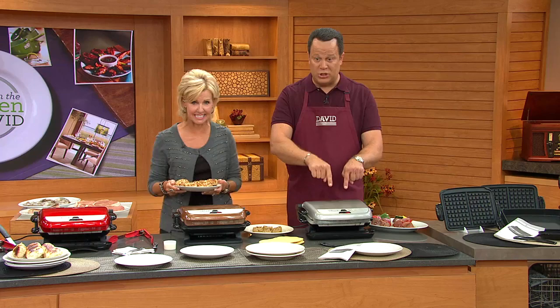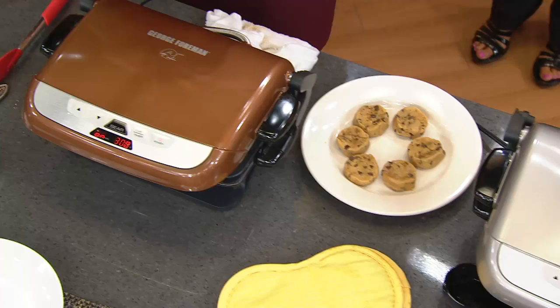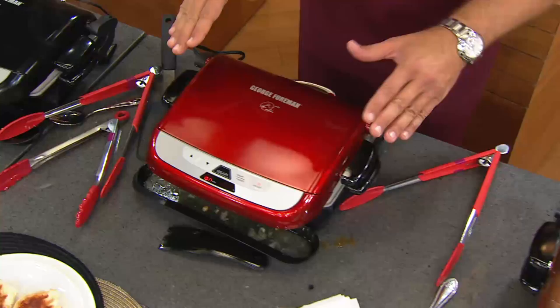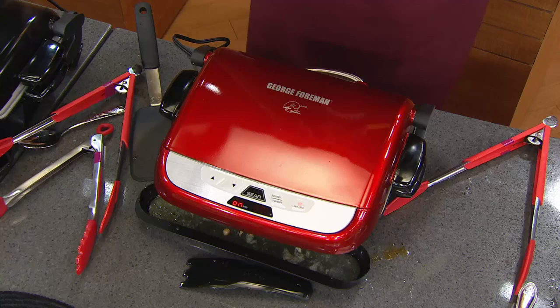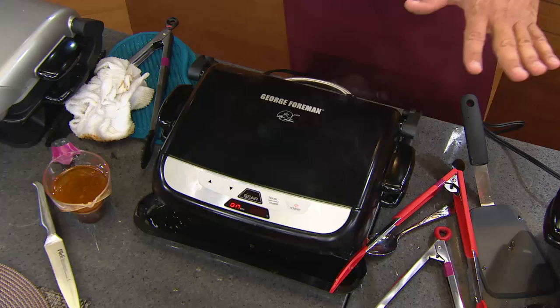Let's close these up and hit colors again. We'll start with the platinum — if you have stainless steel appliances, gorgeous in your kitchen. Here it is in the copper. Of all my four colors, copper is now the most limited. This we're calling cinnamon — it's our popular color today and that's never a surprise. I look at the cinnamon and it really reminds me of race car candy apple red. It's a true metallic red. And then I've got it for you in onyx, which is a true black. Absolutely gorgeous.